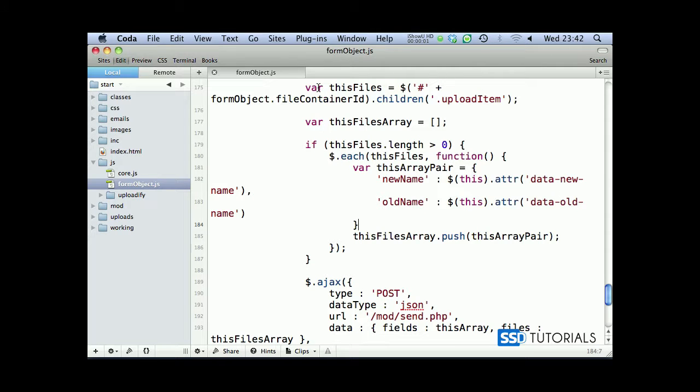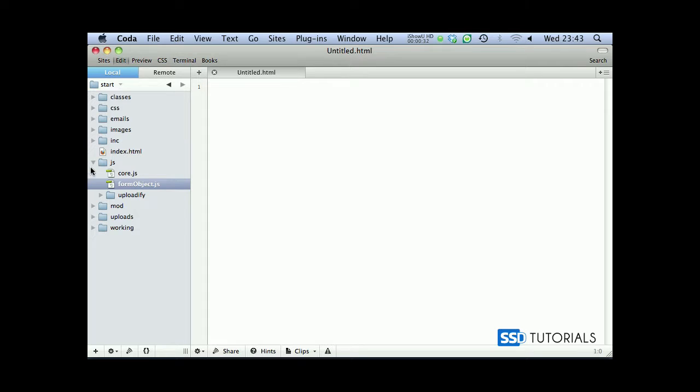I know I've already said that we can jump onto the next chapter, but I've spotted one error here, basically. Because we're using strict mode, some browsers which understand strict mode may be shouting out that something's wrong with your file. Around line 181, we've got this array pair, which contains this set of curly brackets. After the closing one, we need to put the semicolon. Once we've done this, we can save and close the file for good.